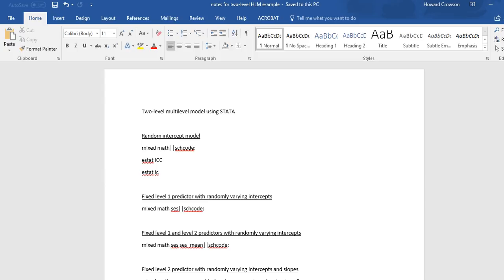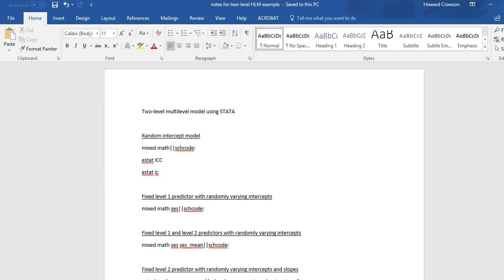But given that students are nested within schools, those students within the individual schools are probably going to be more similar to each other than they are between schools, and so that clustering effect produces a lack of independence in terms of the observations on our dependent variable, and so it makes sense to consider multi-level modeling with this particular data. And as a first step, we typically start with a baseline model, which is a random intercept model.